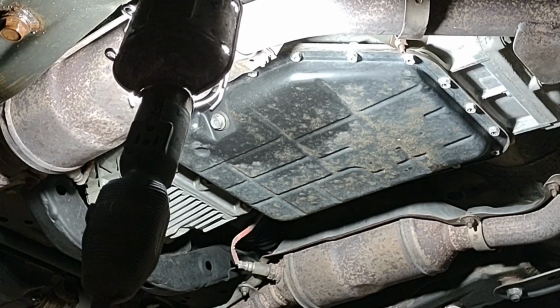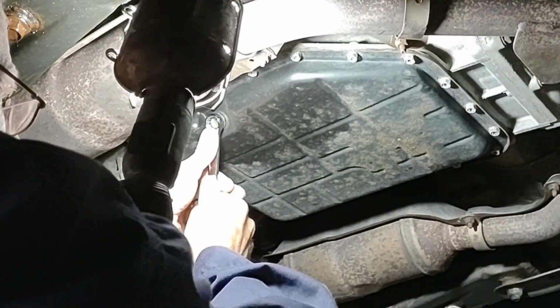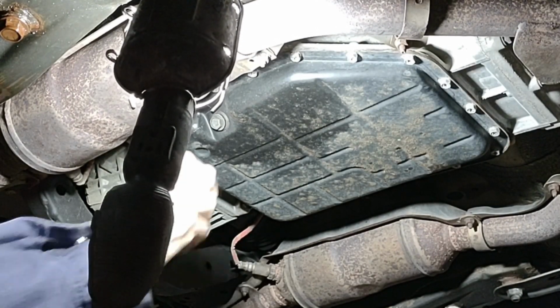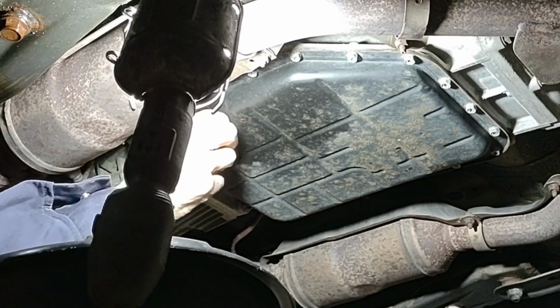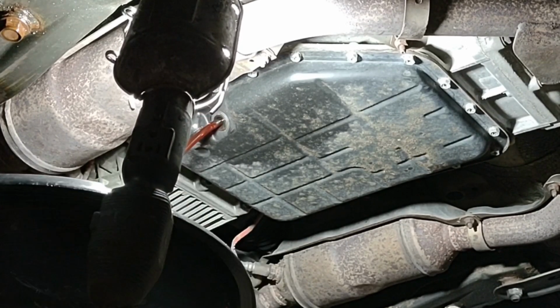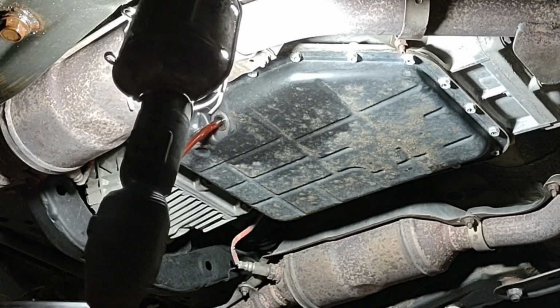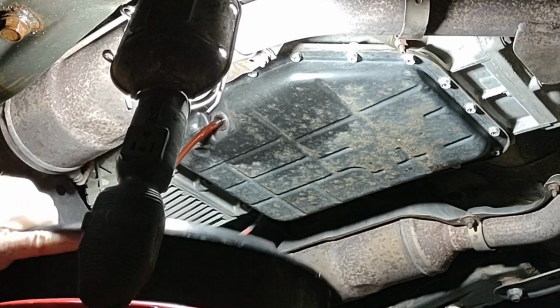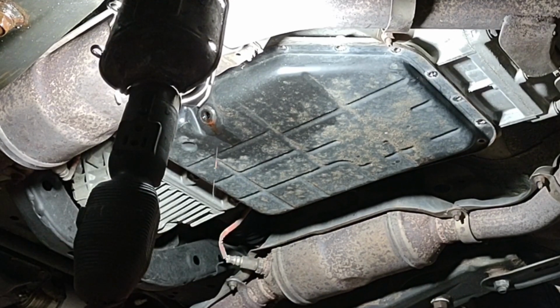Okay, first step is a 14 millimeter wrench to pop off the drain plug on the transmission pan, and I recommend you capture the fluid as well as you can, because it'll give you the opportunity to measure it when you're done. It's drained about as much as it's going to drain out of the drain plug, so I'm just going to loosely put in the plug.